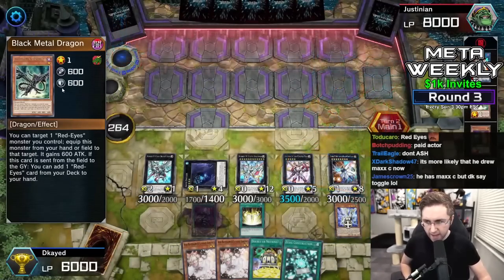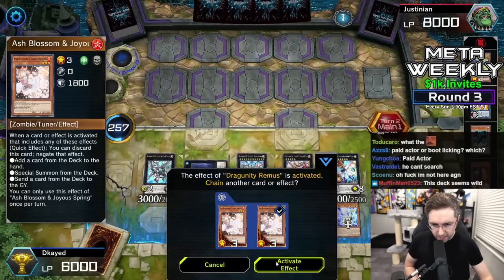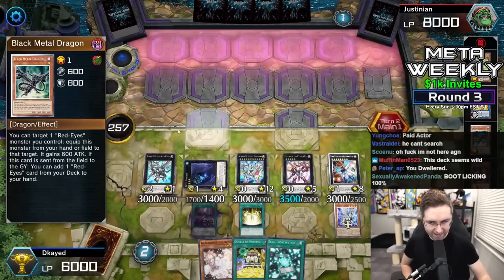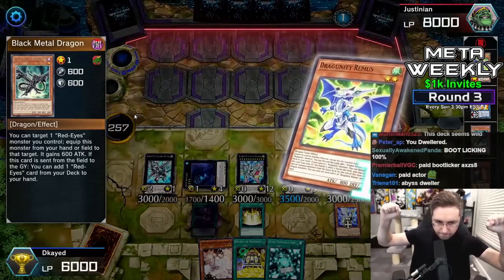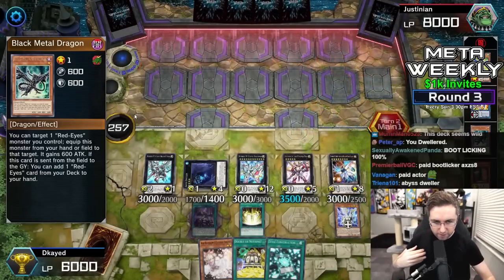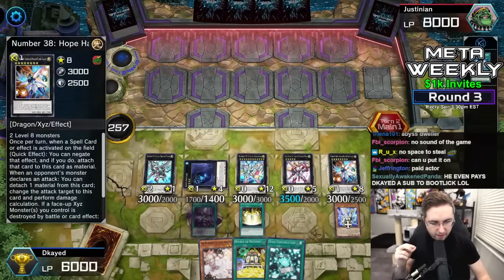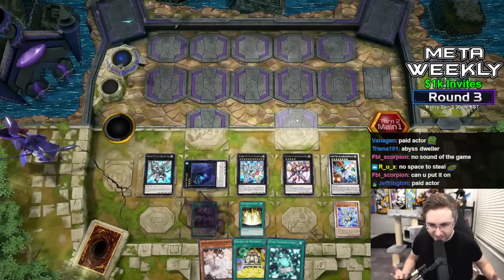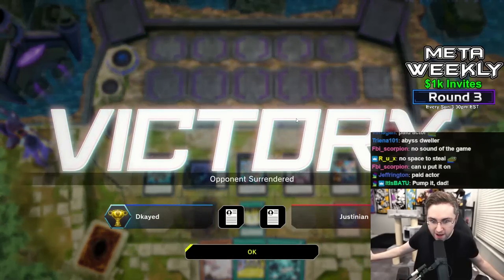No black metal ash, though. No red eyes. Darkness metal. Discard at a ravine. Negate. Oh, yeah, I dwellered. Okay. Dweller. There was no room to steal his monster, so it just got destroyed. I still have a spell and trap negate. We could have just negated ravine, honestly. Negate the ravine. Yes. The ultimate Yuma turn one.